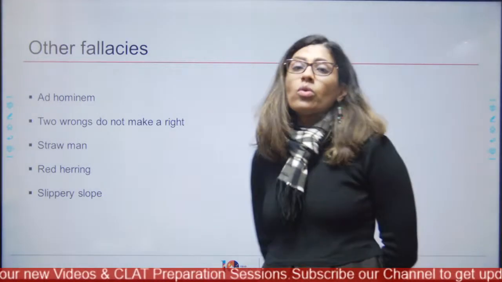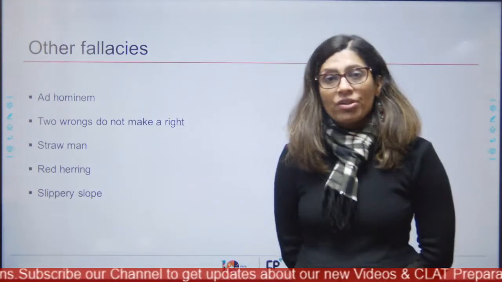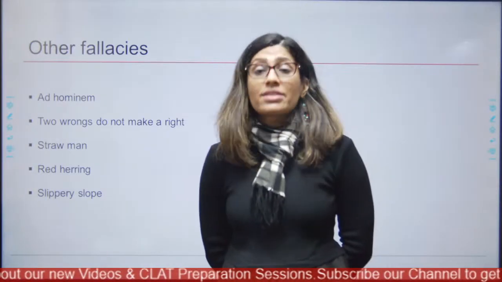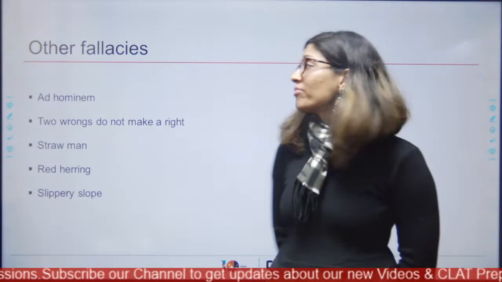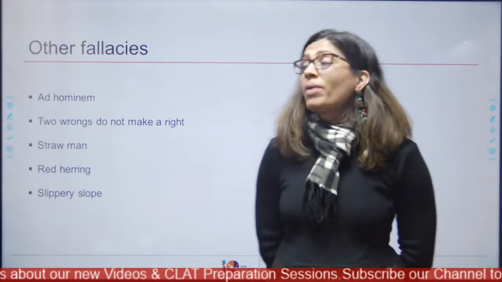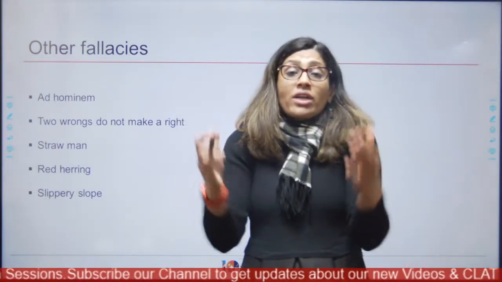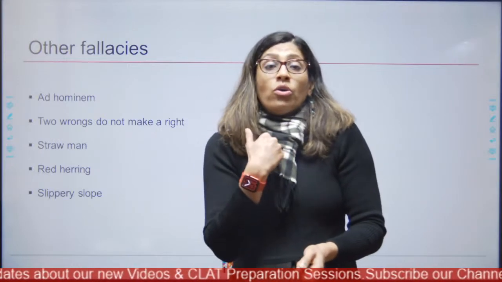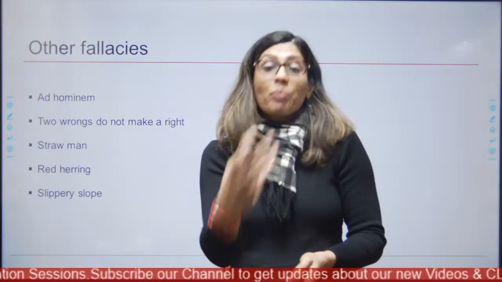And then we come to other fallacies. Mostly these are studied under refutation fallacies, where your argument is so weak that it does not stand the test of rebuttal. You can also call some of them rebuttal fallacies. For example, ad hominem, which most of you must be aware of, where you are not challenging the argument, but you are mudslinging the arguer, where you attack the speaker, the author.